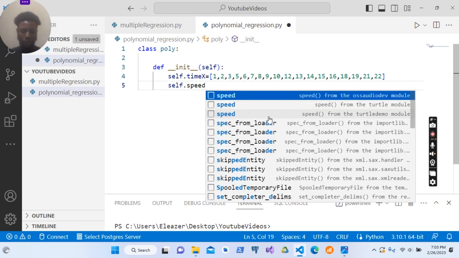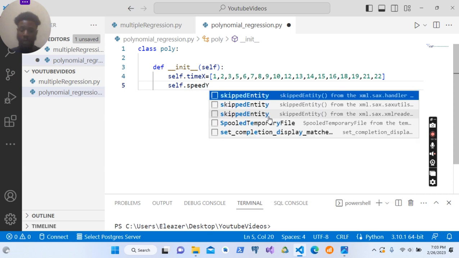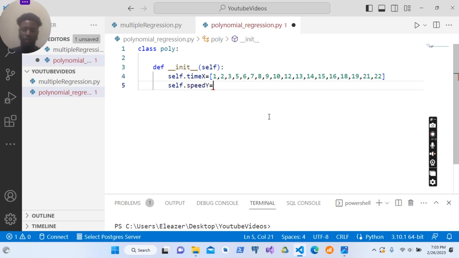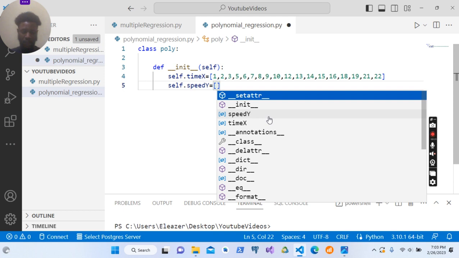speed y. So self dot speed y is going to be equal to the values for that.